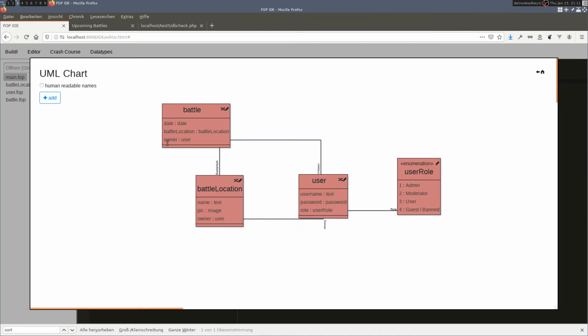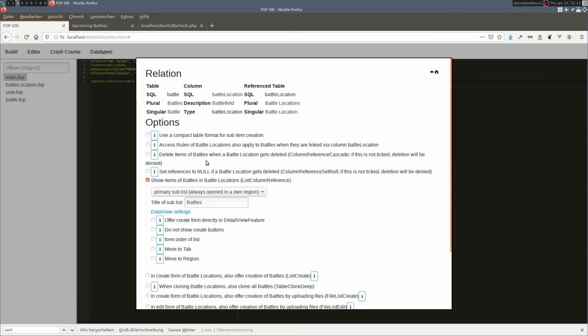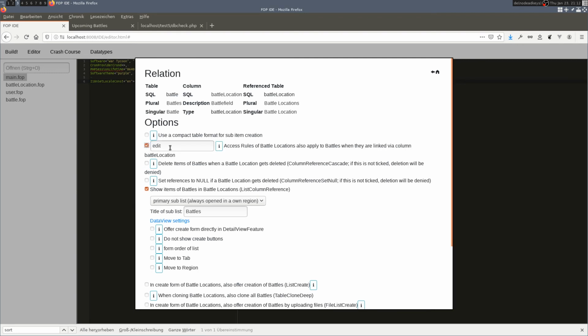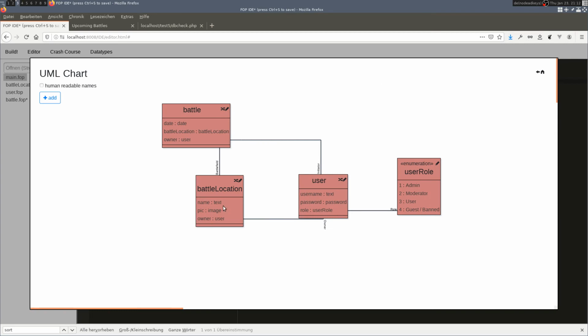I thought about the user access control system, and of course only the battle location owner is allowed to create a battle. So only the one who is allowed to edit a battle location is allowed to set up battles.